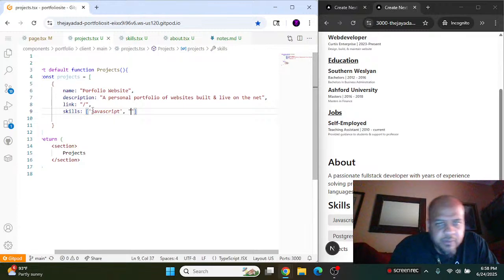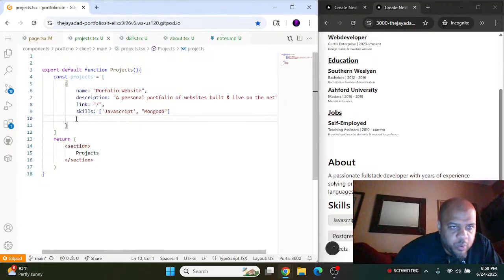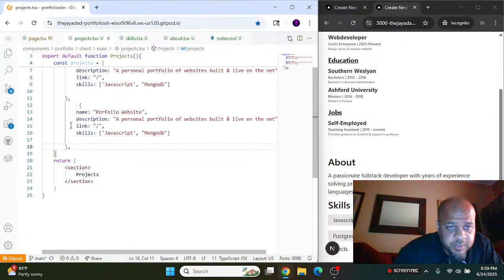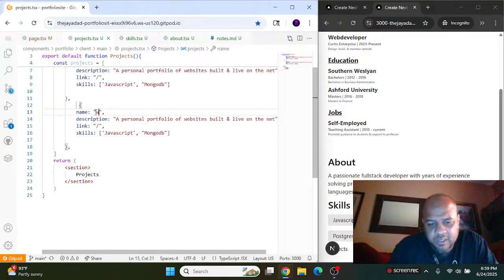and we'll go MongoDB. I'll add one more. This one we'll call a workout tracker.